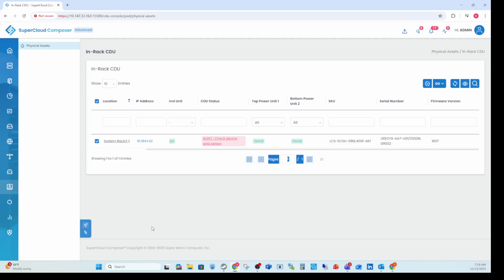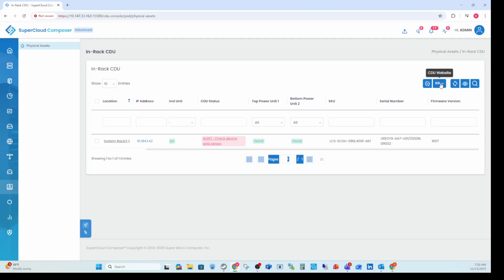So maybe you're looking for a 250 kilowatt type of SKU and just show the 250 kilowatts within the table. In large superpod deployments and liquid deployments, we will see a number of these in a particular data center. So being able to filter and search on these might be important to you from a lifecycle management perspective.